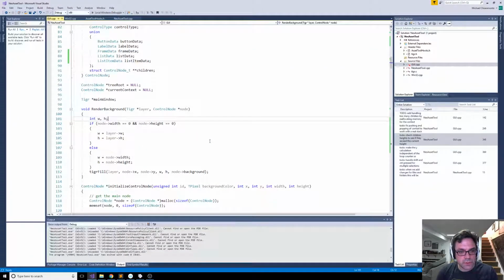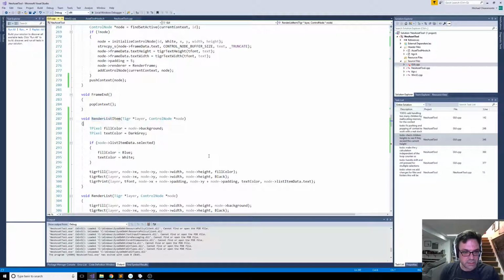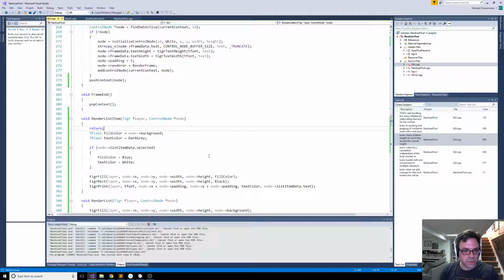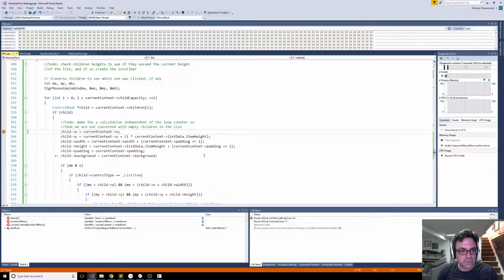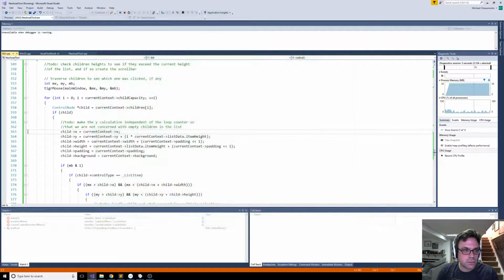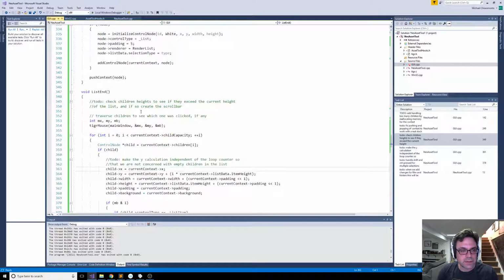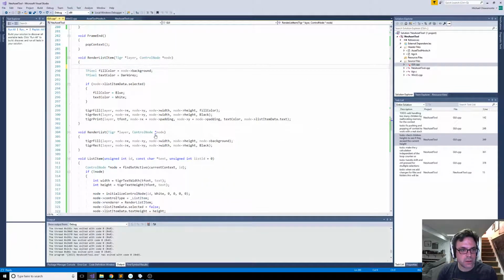I think what I want to do is disable the list item rendering just for a moment to see what the list itself is looking like. Okay, that's what that should have looked like. No surprises there.